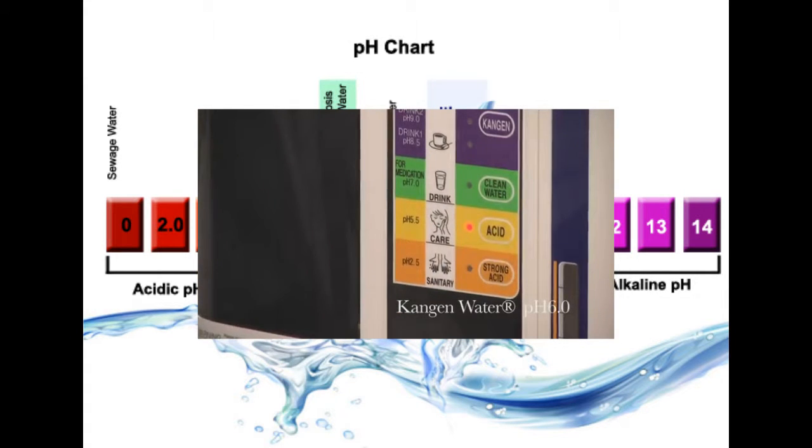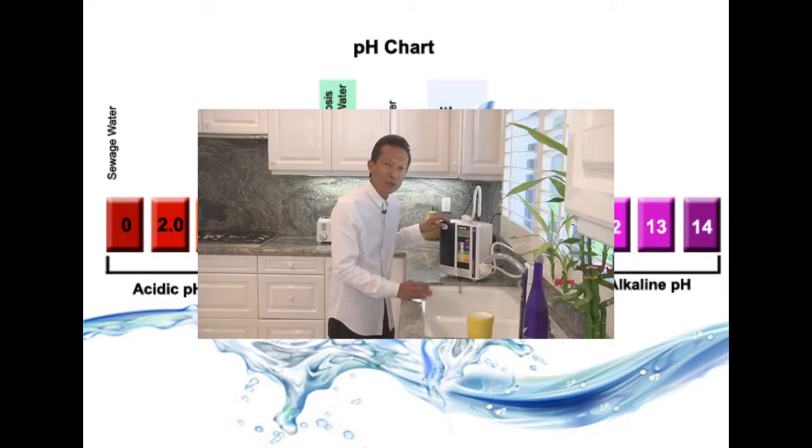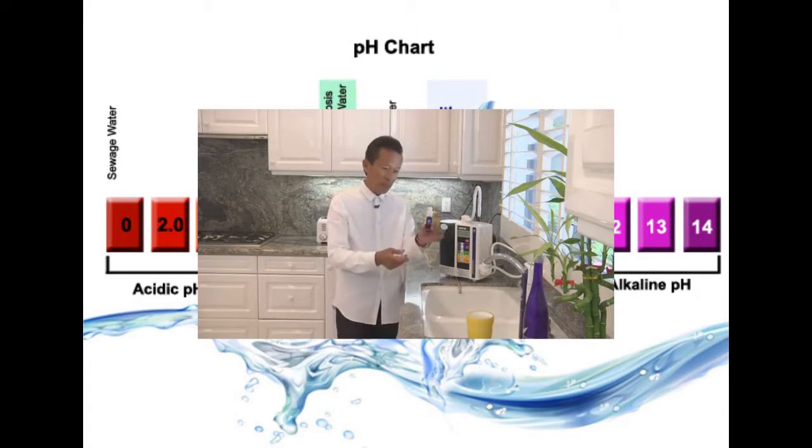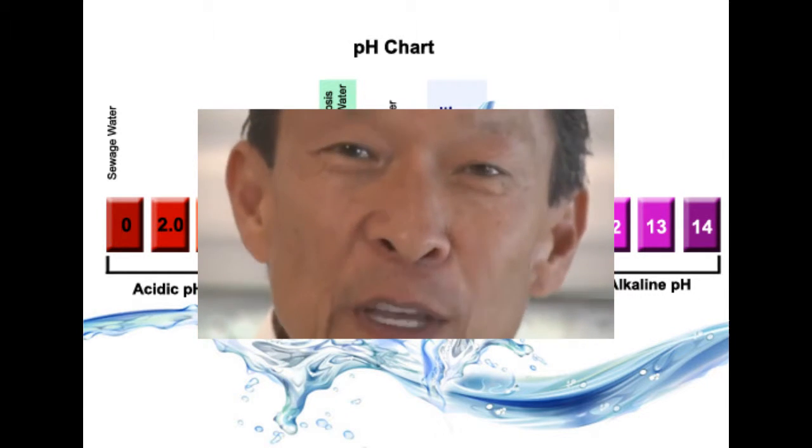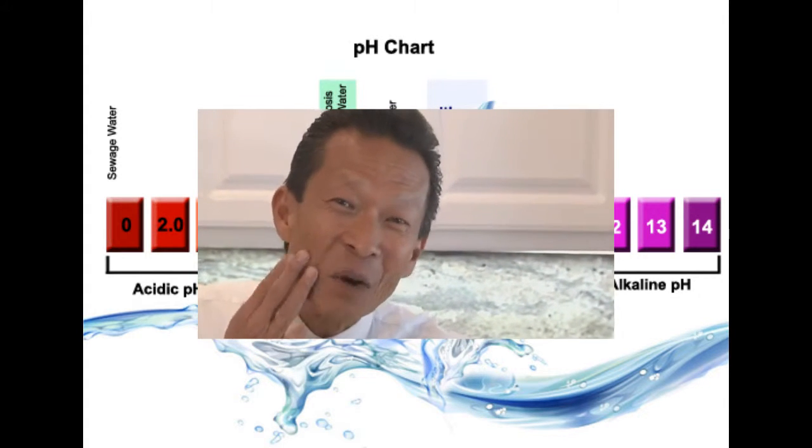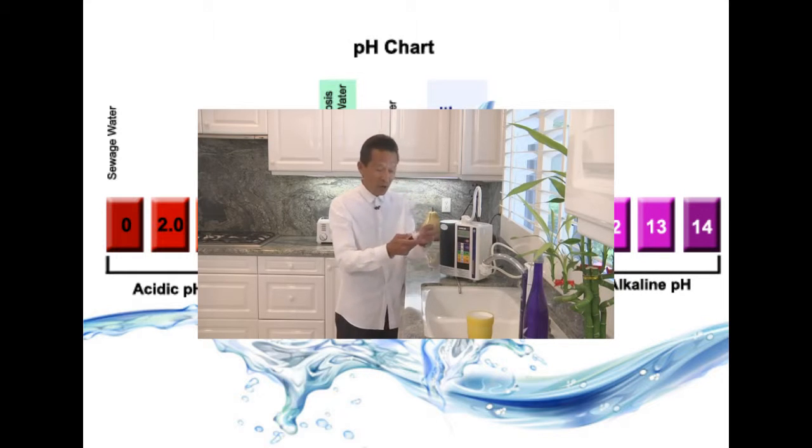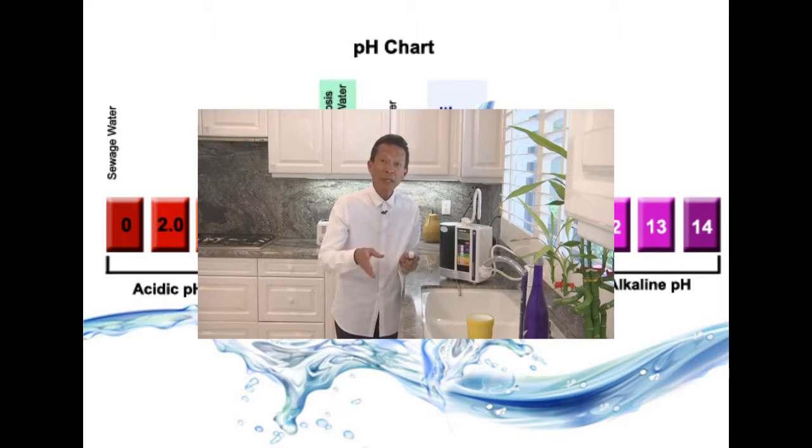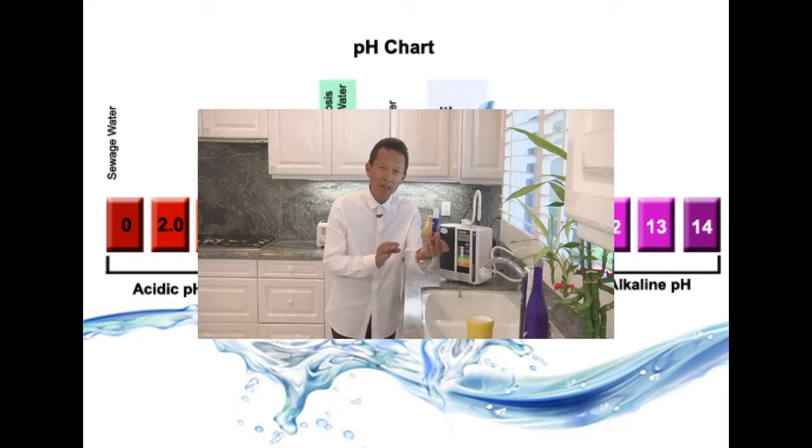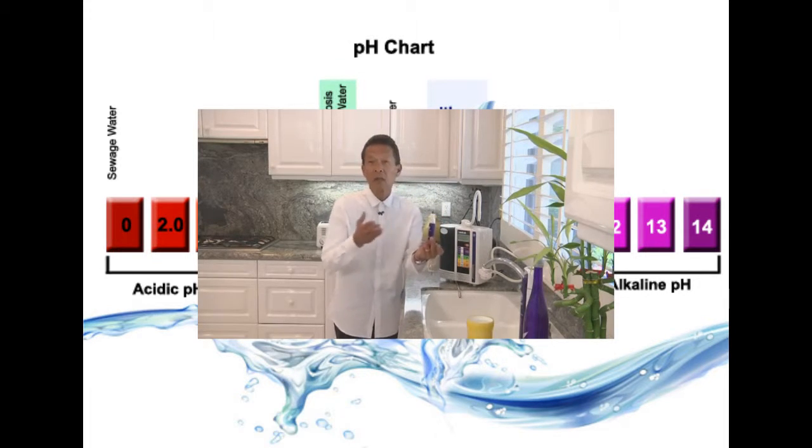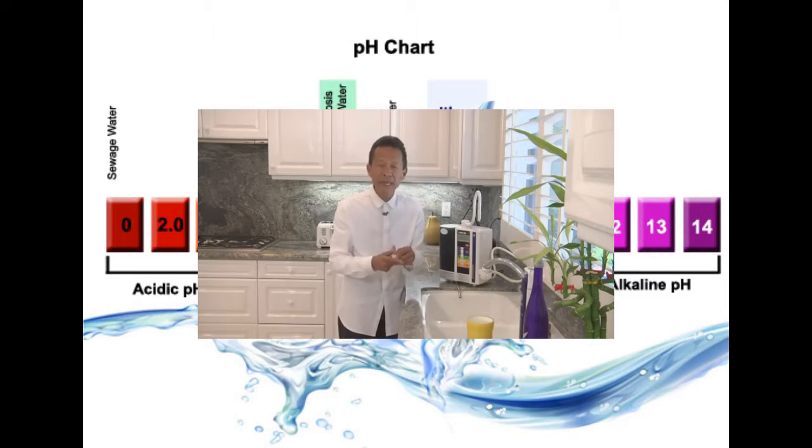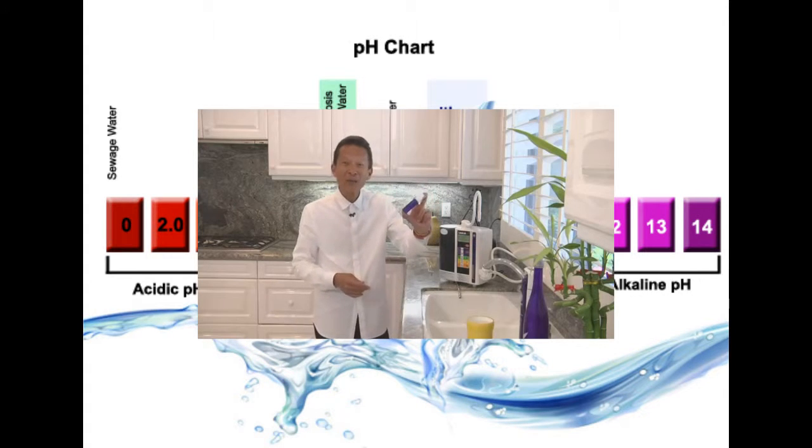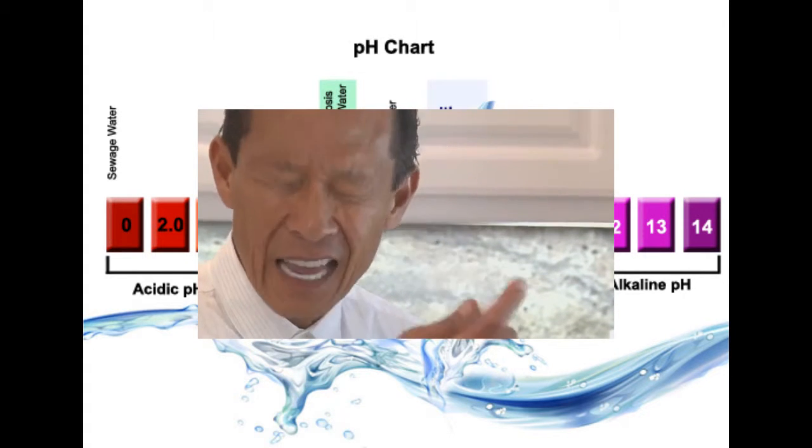When you press this yellow button over here the unit is going to produce what I believe to be the most popular water in Enagic and that's the facial toner. When you put it in a spray bottle like this and spray it in your face it feels like your skin is sucking the water in. It provides a toner which they sell at the department stores. If you don't know what facial toner is just go to any Nordstrom's or Macy's cosmetic department. They run 30 dollars all the way up to 60 dollars depending on if you purchase Maybelline or Lancome. The reason why your skin is sucking it in is because the pH of your skin is 5.5 and this water is 5.5. Look what it's done for my skin. I've been using it for five years. It's absolutely phenomenal.